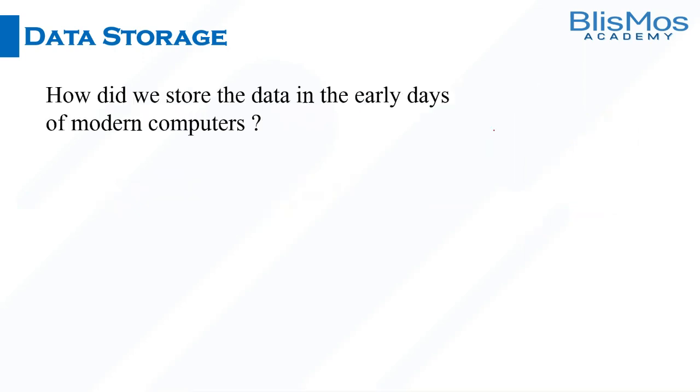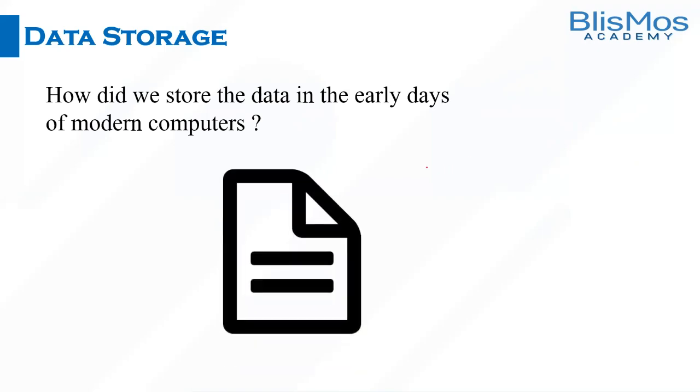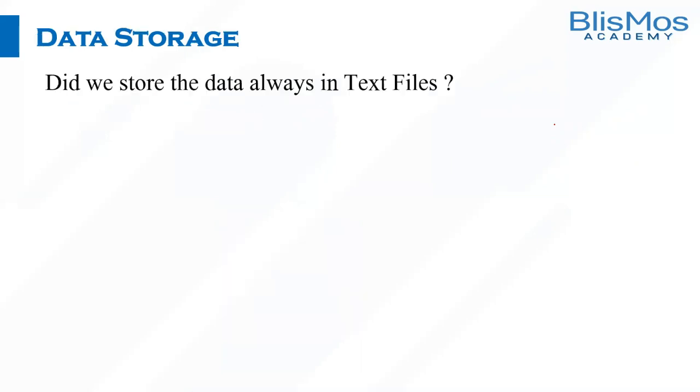So if I take you back to early days of modern computers, what are the systems in which we stored the data? Any thought? First thing it comes to your mind is text files. In the early days of modern computers, we started storing the data in text files. Moving further, did we always store the data in text files? The obvious answer is no.